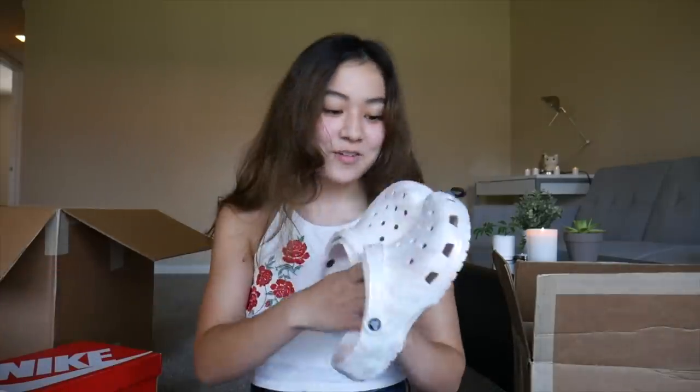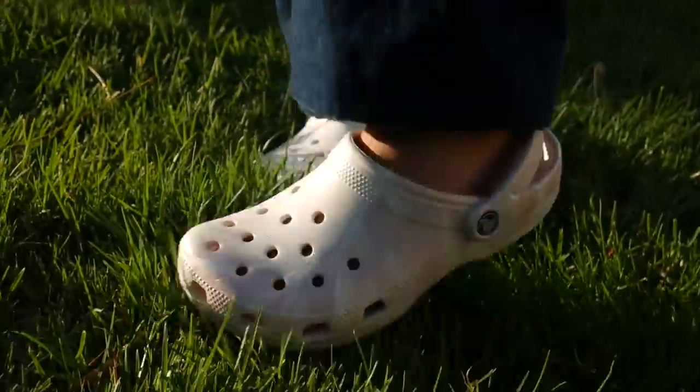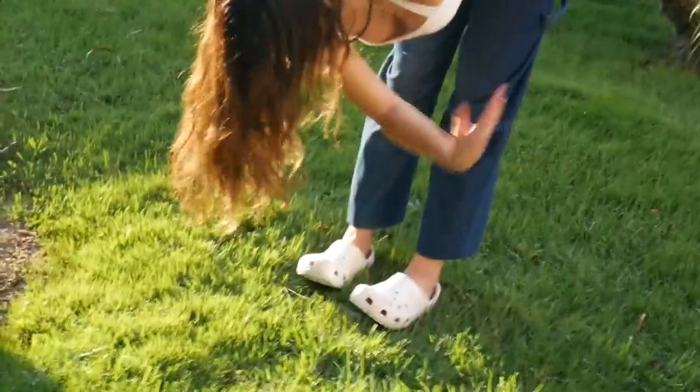Now we're going to unbox my stuff from Finish Line. I've got three pairs of shoes — these styles are all exclusive and part of Finish Line's Global Access program, which is really cool. I think I'm most excited for these first ones — my Crocs! They are sparkling, they're glittery. I've wanted Crocs for so long. When I was in elementary school I had the fuzzy light pink Crocs and I wore them for years — I was obsessed. Now I finally got my hands on them. These ones are kind of marbled, white and pink with some glitter. I'm loving the color.